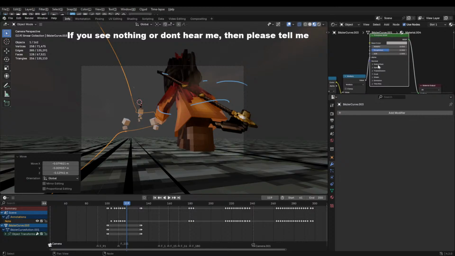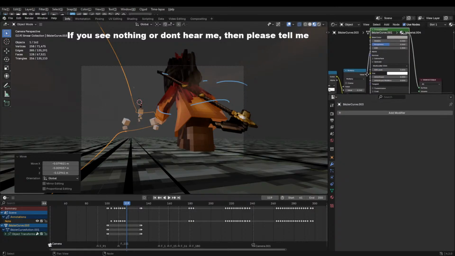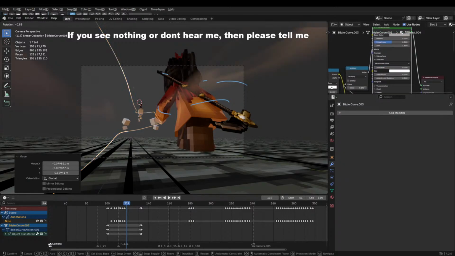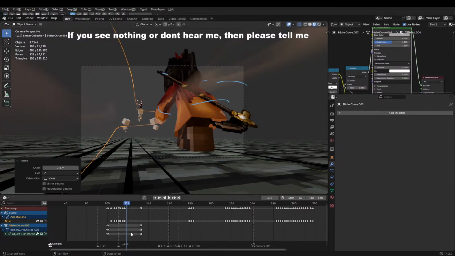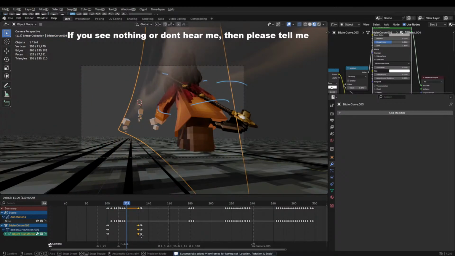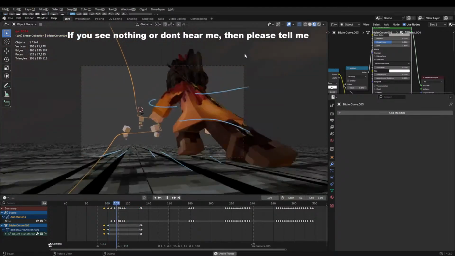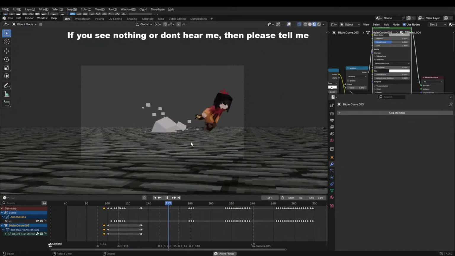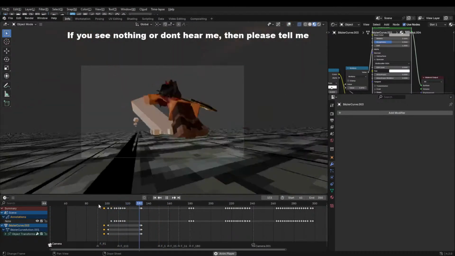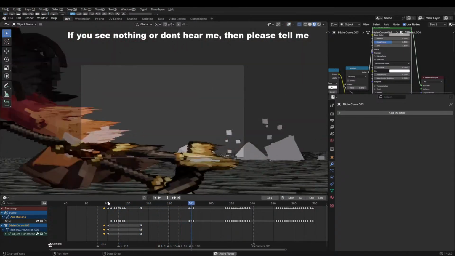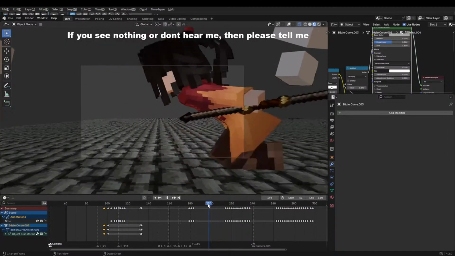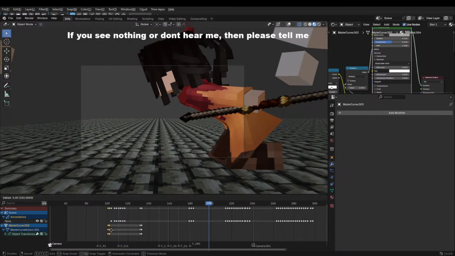I think there's a shading problem here. I'm gonna turn off specular. Increase the value of this a little bit. Oh, actually, it would be perfect if I put it over here.